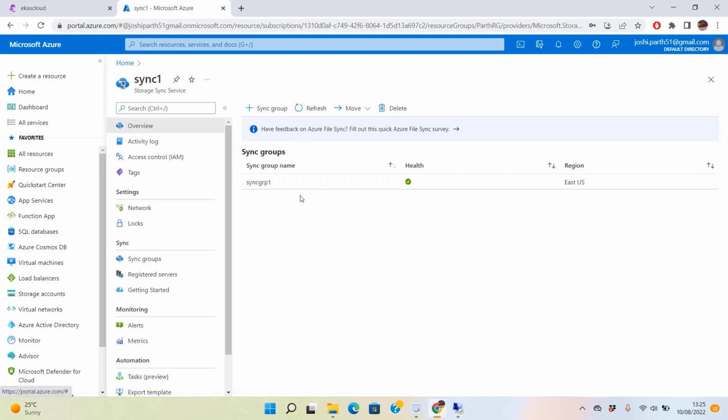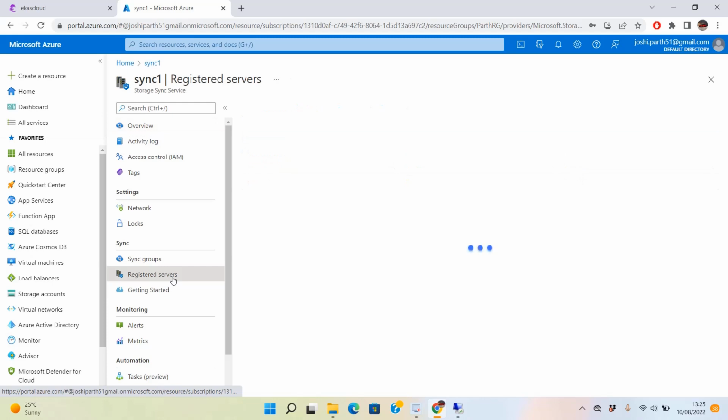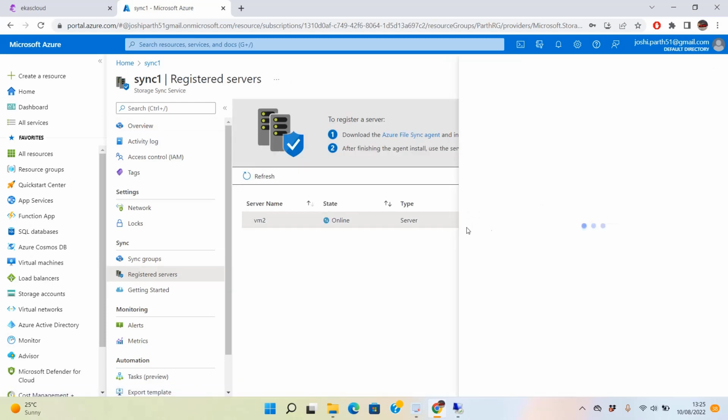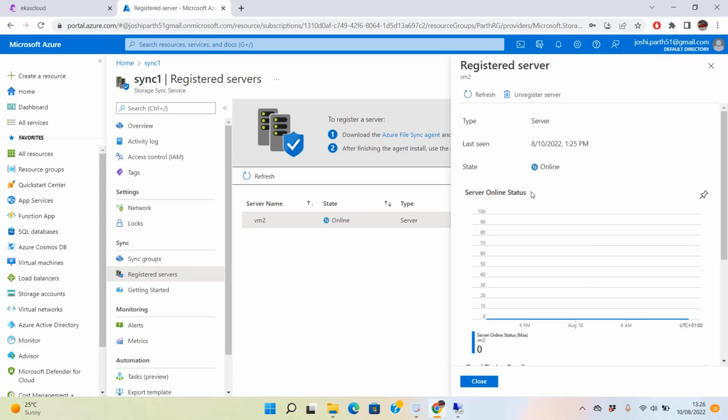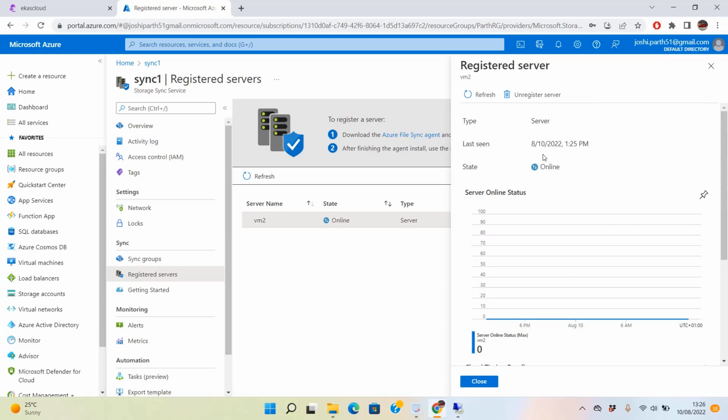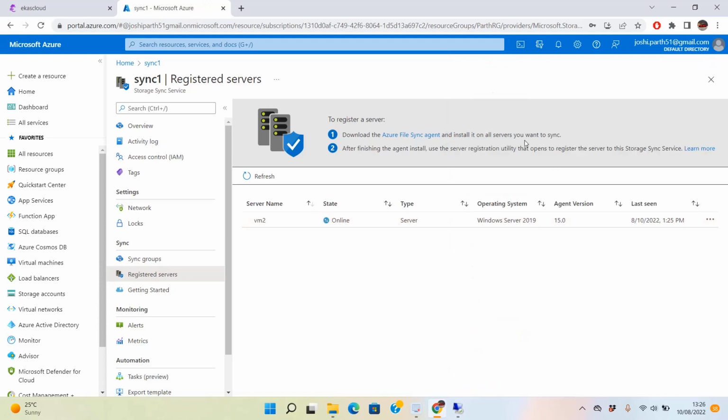Come to registered servers. Here we can see our server has been registered successfully. We have not put any data yet. It was successfully registered.